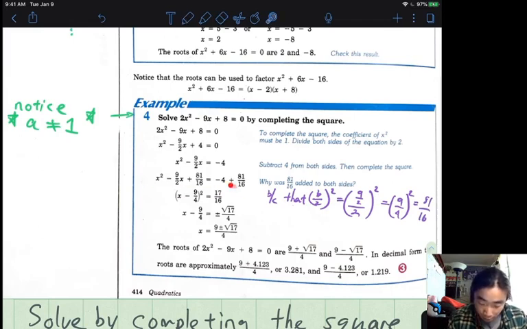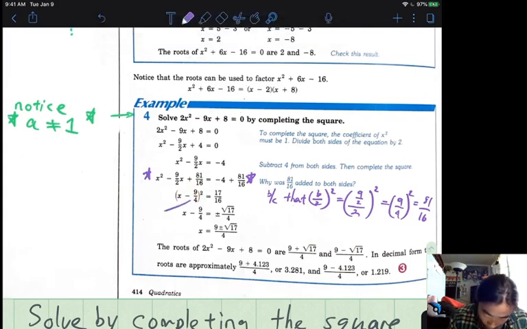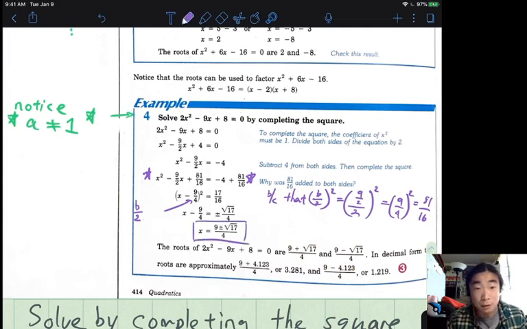So after that point, okay, that's the key completing the square step right there. B over 2, that's where it matters. This thing, right? That's b over 2 equals 17 over 16. Do some fraction arithmetic, and then we get our answers. And you could turn them into decimals, but you can just leave it like this, right? This is even acceptable. You can stop right here. That'll be good enough for me.